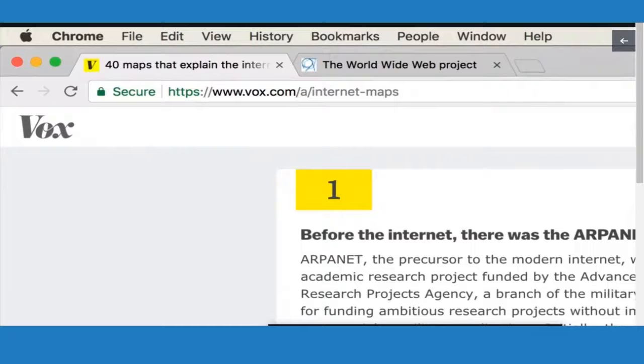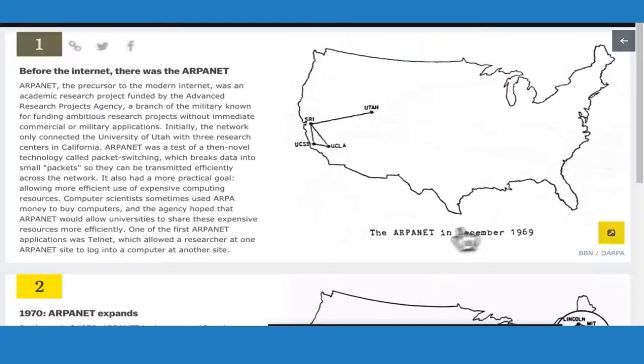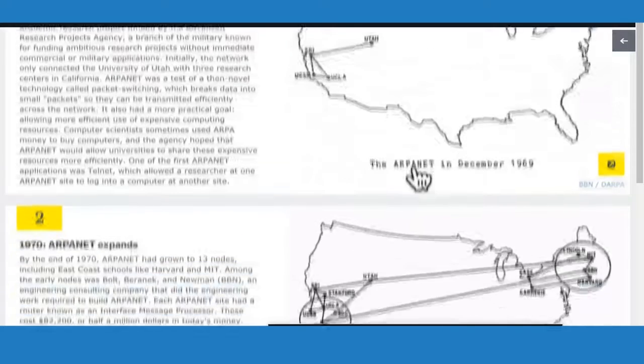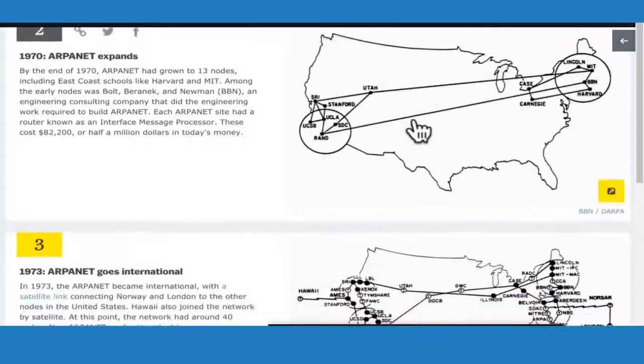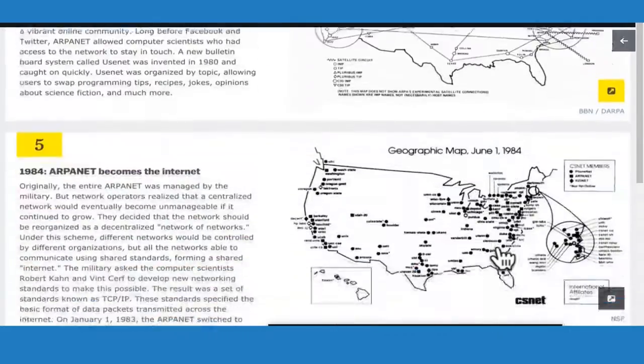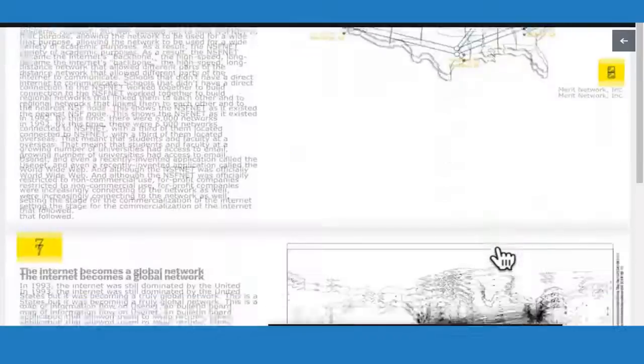It's really, really good if you want to get a history lesson. But essentially, the internet started off with the ARPANET in 1969, basically a military project, and it was more of a test. It connected a few universities such as Utah, UCLA, and throughout the 70s, the 80s, it kept growing. But there was one problem that they had, and that was essentially for the academics. They needed a way to share documents.